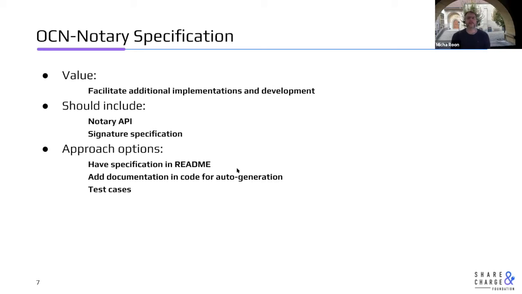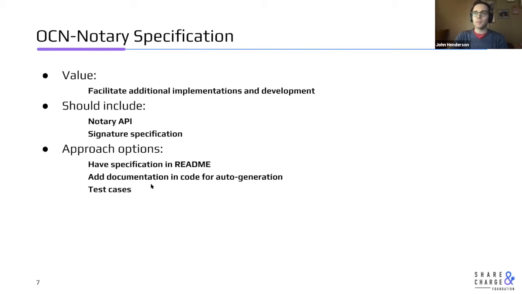We should have a battery of tests, so that you can run against your implementation to verify if it's the same thing as the other implementation. I'm not talking about correctness, but simply about same thing, so that everyone understands the same thing. And this would then ensure that when you sign something, it will be accepted by your counterpart and by the OCN node. That makes sense to me.